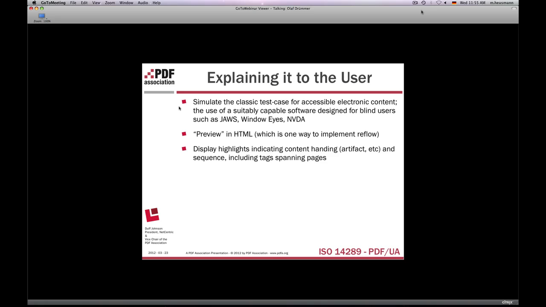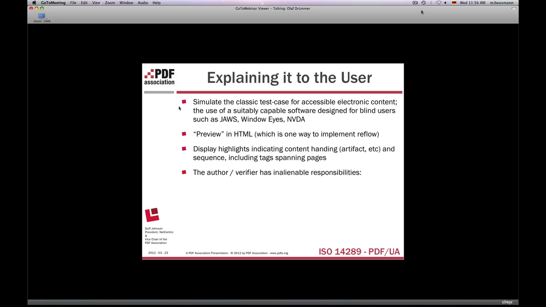You might also display highlights on the page, indicating the content handling. You might, for example, if that user is trying to understand whether or not they've got a validly tagged PDF, highlight areas where you've got an artifact to indicate that this stuff will not be included in the logical order. You might indicate the sequence by, say, flashing lights on the content in the order in which it proceeds in the page. There are all kinds of possibilities for developing a tool that will give authors, not by the way necessarily AT authors, but conventionally abled authors, the tools necessary to readily understand how they can improve the accessibility of their PDF file.